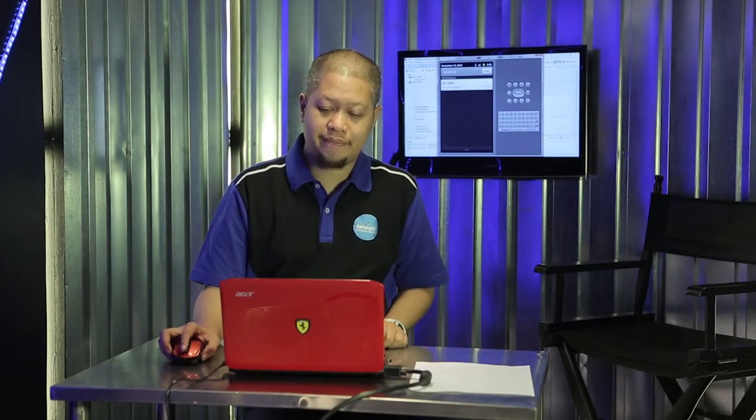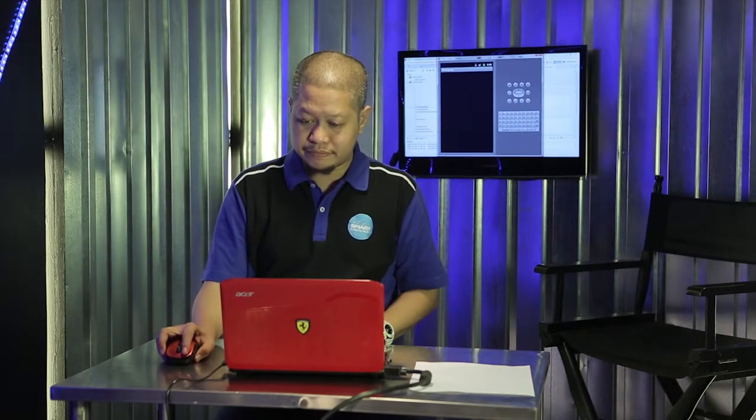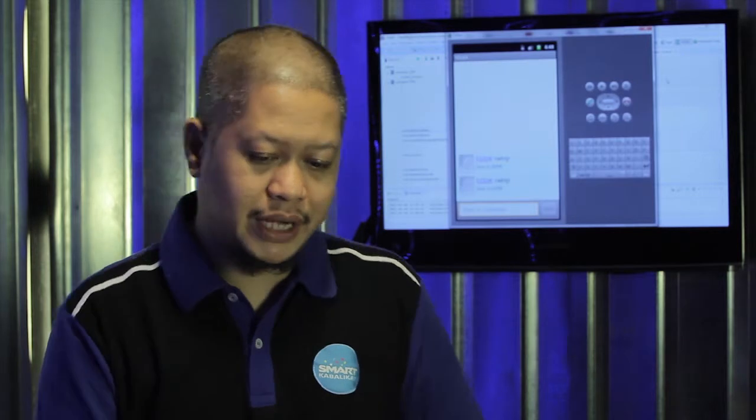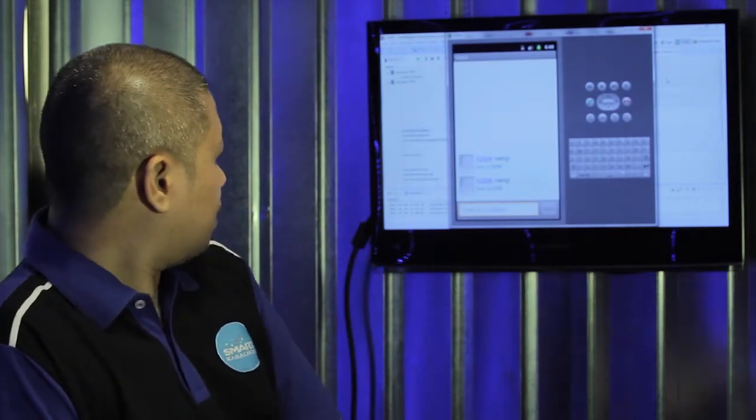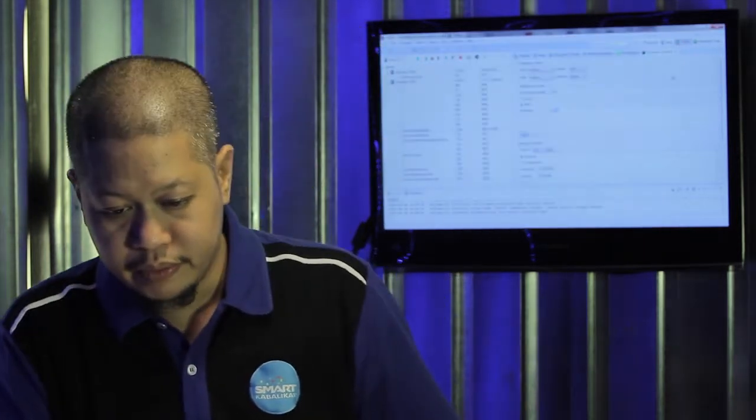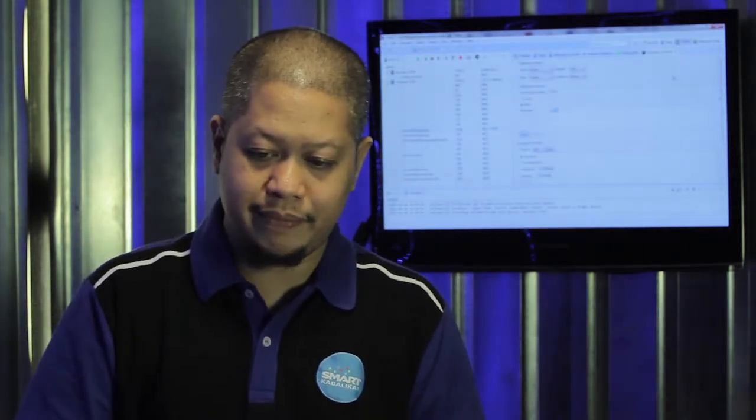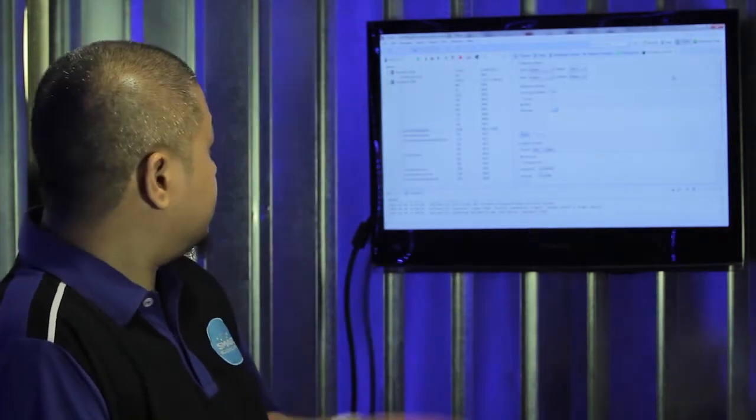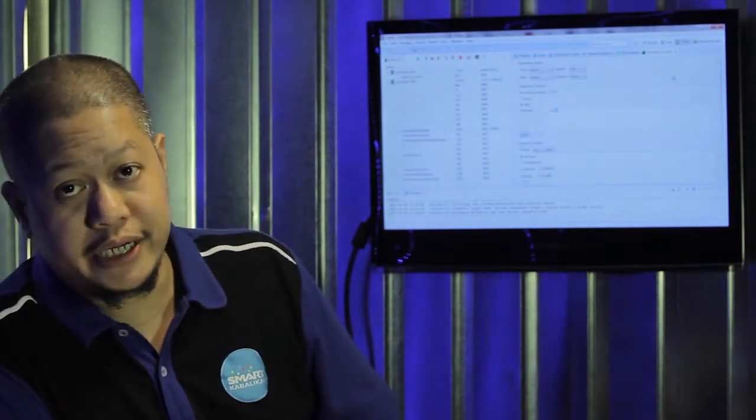Okay, now that we've successfully run your first Android application, it's time for us to explore the environment more fully. It's time for us to get to work and see what else we can customize in our Android application. If you were looking at my screen, you'll see that I'm looking at text messages sent to this emulator. Before we go to any programming, I'd like to show you guys the DDMS screen.